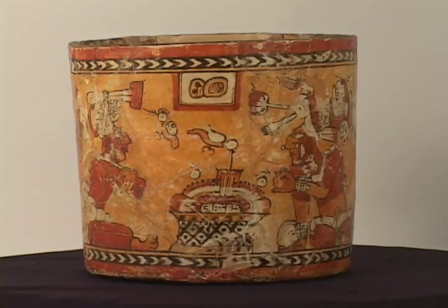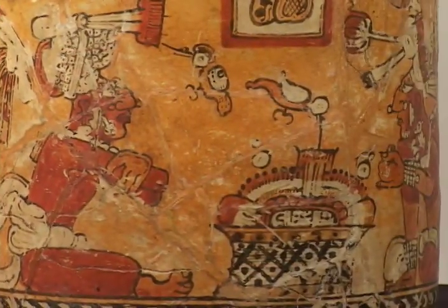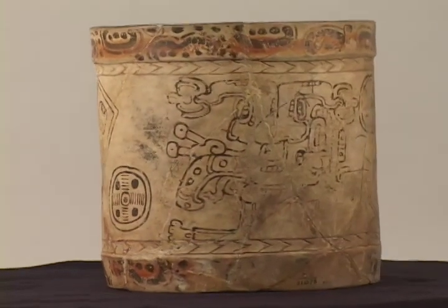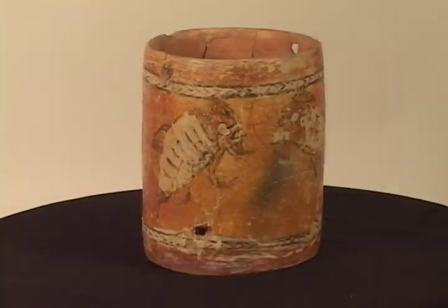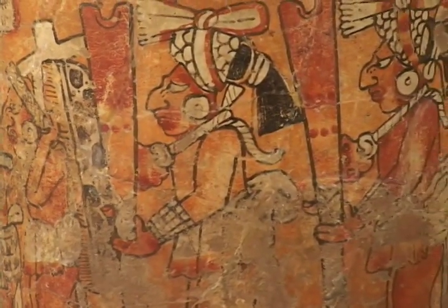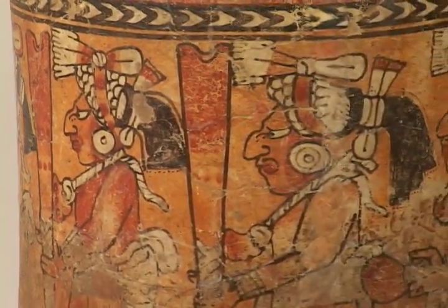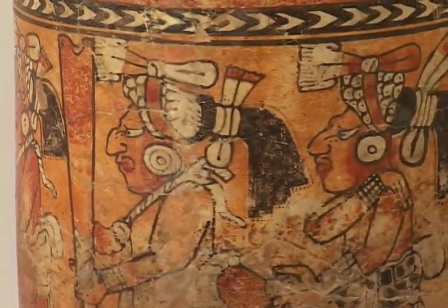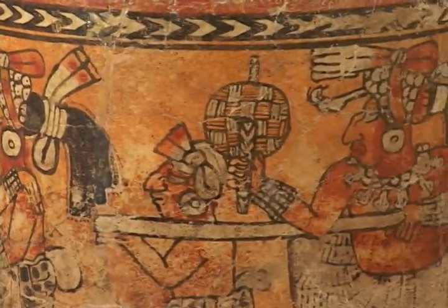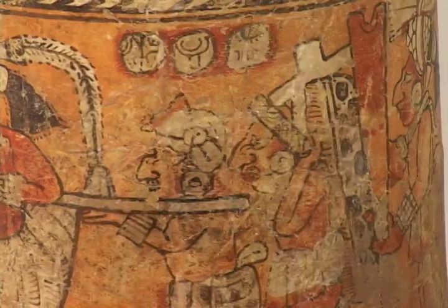With the restoration complete for all of these priceless artifacts, a piece of Maya history is preserved for future study. A few more clues are available to help in the pursuit of the mysteries of the Maya. The expert craftsmanship of these pieces, the characters whose stories they reveal, and the legacy of the Maya they convey will all endure as pieces of the ever-growing store of knowledge about the once unknown civilization of the Maya. It is a contribution to a body of knowledge that is ever-increasing, thanks to the dedication of researchers both past and present, who continue to add to our knowledge of this great culture.